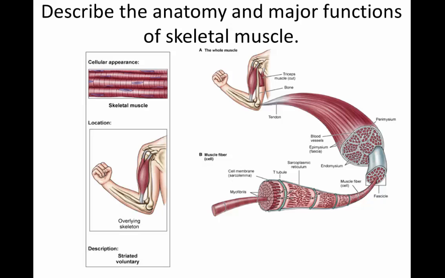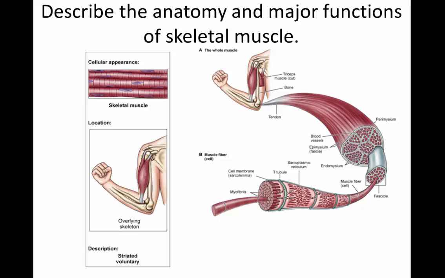So there's a couple of terms here to note. So we have a cell membrane, just like we do in any cell. We learned that earlier in the course. But in muscles, we call it the sarcolemma. The prefix sarco is referring to muscles, or muscle tissue. And so we have this different term, sarcolemma, but that just means the cell membrane of a muscle cell specifically.